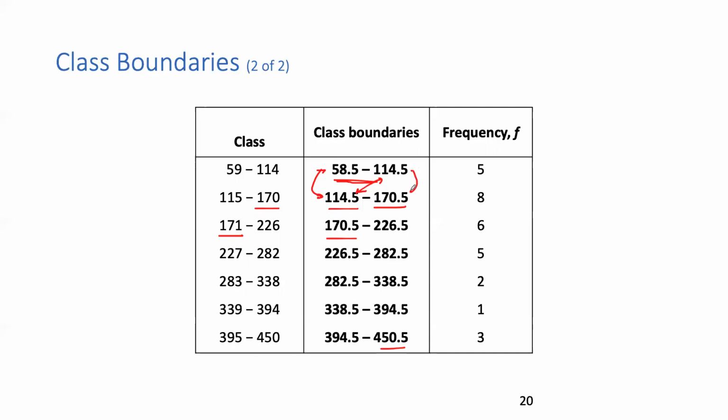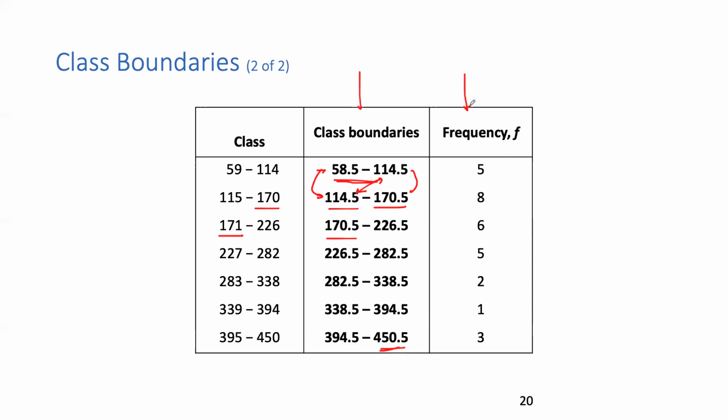So in order to make sure that that stays consistent, we adjust the lower limit of the first class and the upper limit of the last class as well, okay? So we don't close it off at the min and max values. Now we instead adjust it so that those class limits stay consistently the same between lower limits, upper limits of subsequent classes, okay? Now that I have these class boundaries, I can now put down a frequency histogram.